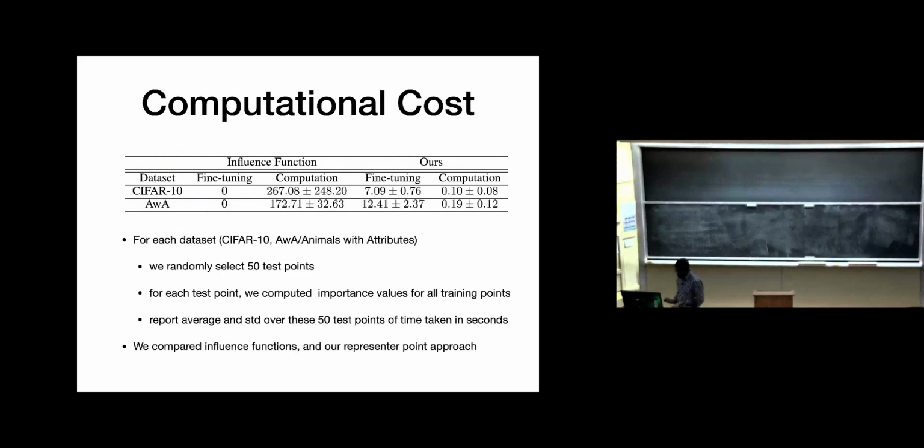And the other important thing, of course, is that it has to be scalable for large-scale data sets, and our approach is much more scalable than existing approaches. So on the right-hand side, again, is our approach in terms of the computation that it takes. So there's some initial fine-tuning, so let's just forget about that fine-tuning. So we take around 0.1 seconds, whereas to do an influence function approach takes much longer. Right? So there's no way you could get real-time explanations using an influence function, which again is like performing sensitivity analysis in a training data set, which is very expensive.